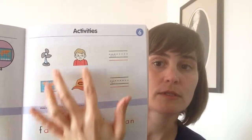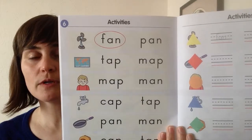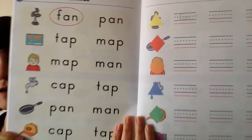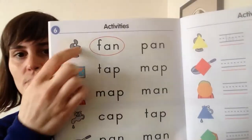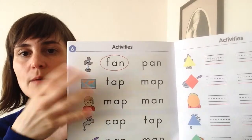So they have rhyming words to play with. Then down here they match the words that rhyme. Finally, here they circle the word, and over here they write the words — they're slightly obscured so they have to think a little bit. In this first unit, Unit 6, there's an example where fan is circled and written. But in Unit 7 to Unit 10 we take that away, because hopefully they remember how to do the activity — and if not, of course you're there to help them.